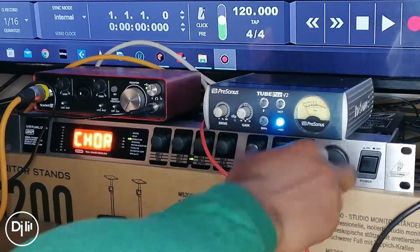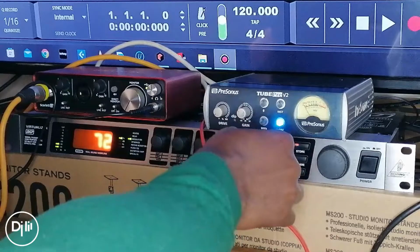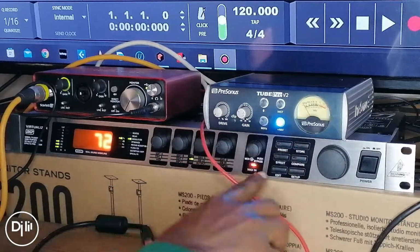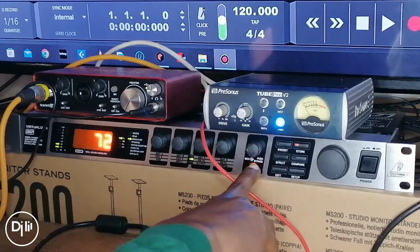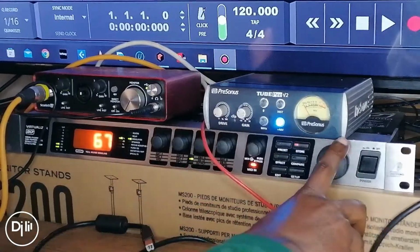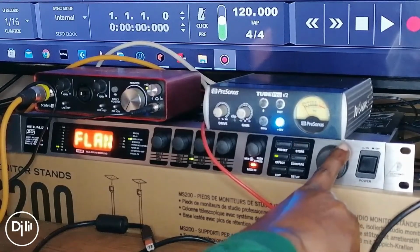So what I'm gonna do is try to turn up the mix. Okay, so we can see how it says you can't turn. Let me bypass that and see. Okay, so you can see. All right, let's go to another type of effect. Let's try maybe Flanger.